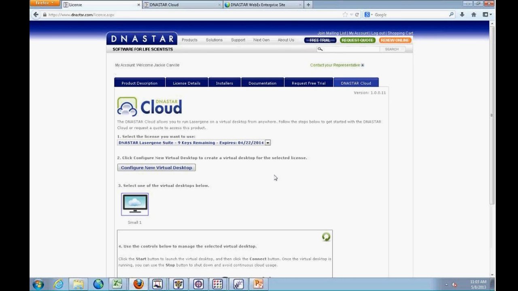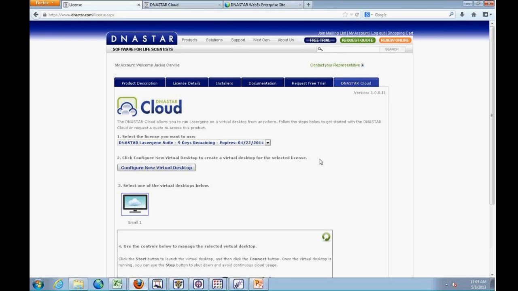So our powerful Lasergene software has been the most published sequence analysis software in peer-reviewed journals for the last 28 years. And as a company, we at DNASTAR are committed to always being on the forefront of the molecular biology software market. We're continuing this innovation by being the first company with an integrated desktop computer and cloud offering. So the great thing about the cloud is that you can access our DNASTAR software anywhere with an internet connection.